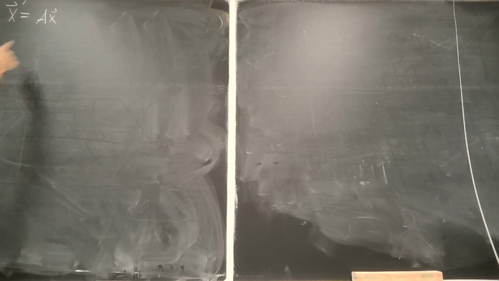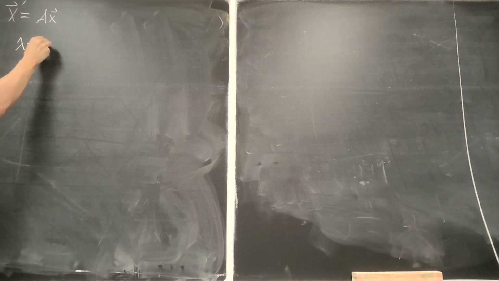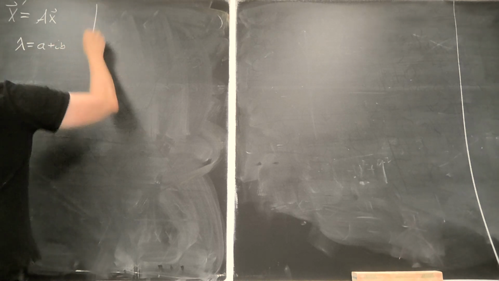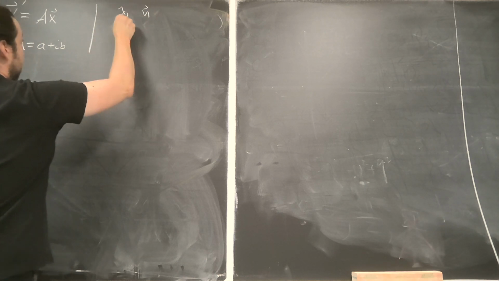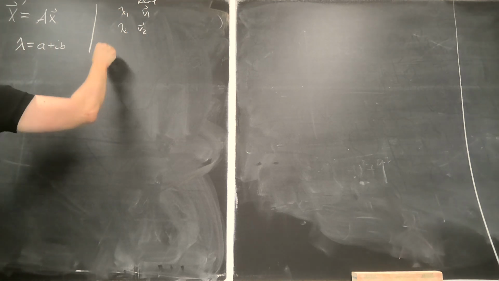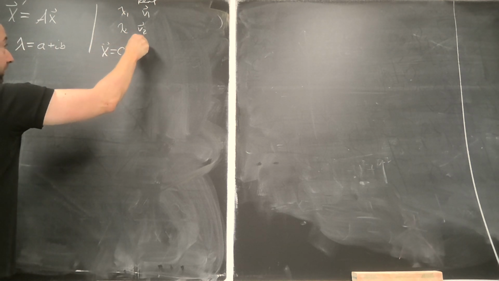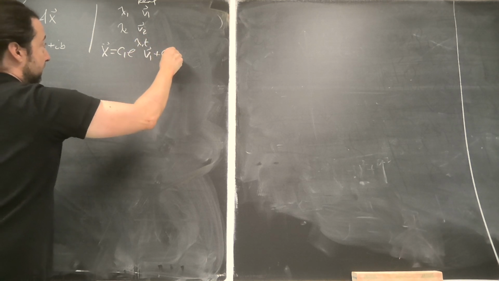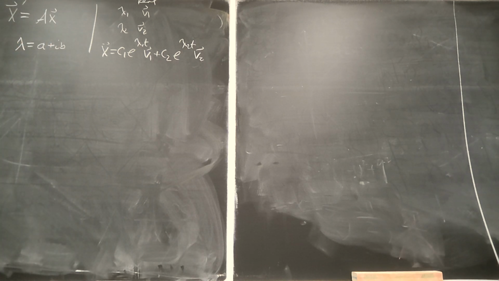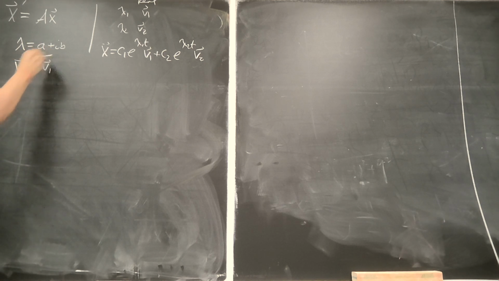Ax, and it turned out that the eigenvalues lambda were of the form a plus ib. So I showed you that if you had lambda 1 with vector v1 and lambda 2 with vector v2, and everything here is real, then the solutions look like x is c1 e to the lambda 1 t v1 plus c2 e to the lambda 2 t v2. So we did that. What I didn't show you is what to do when you have a complex eigenvalue and complex eigenvectors. So imagine here you've got vector v1 and then v1's complex conjugate. Remember that the 2 vectors are related by taking complex conjugates.